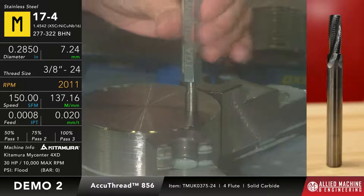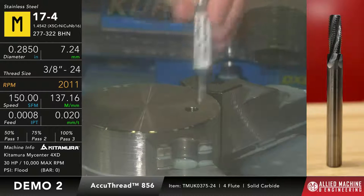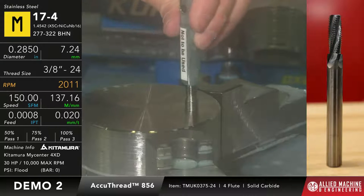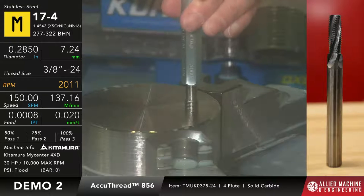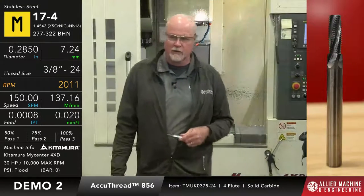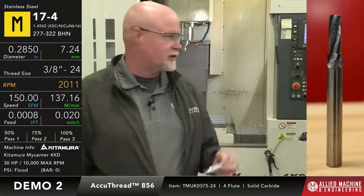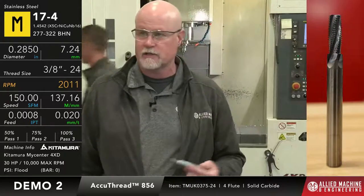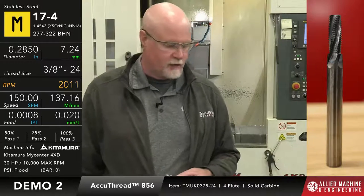But what I want to do then is, since my go gauge fits, now I've got to check my no-go to make sure that the no-go gauge doesn't fit. And the no-go shouldn't go more than about a half a turn maximum, okay? So it should start to thread in. But you can see I only get about a quarter turn with the no-go gauge here. So what that's telling me is the thread's in between the go and the no-go side of it. I've got a good thread here, I'm ready to go. So in a production environment, I'd go ahead and start running this until my go gauge starts to tighten up again, and I would comp it out another thou or so and then check the wear as we go.